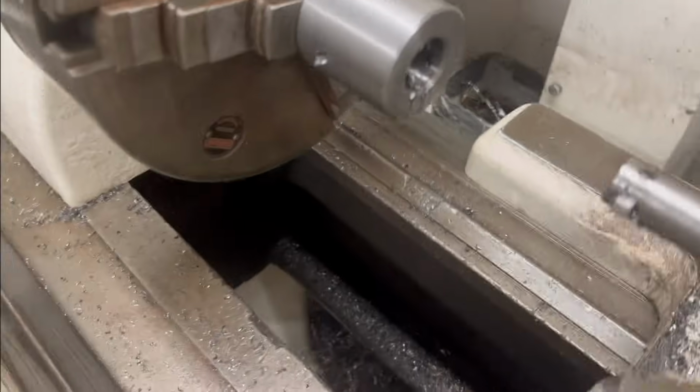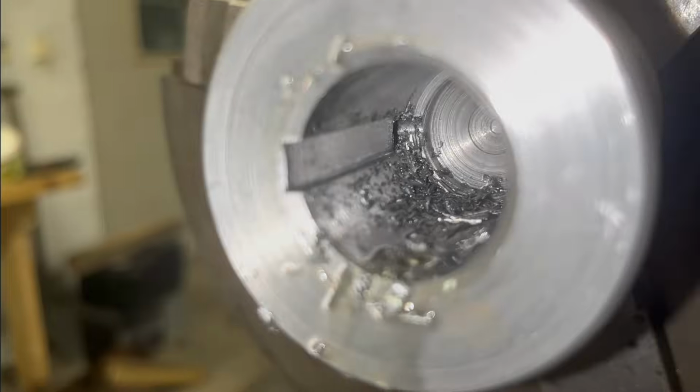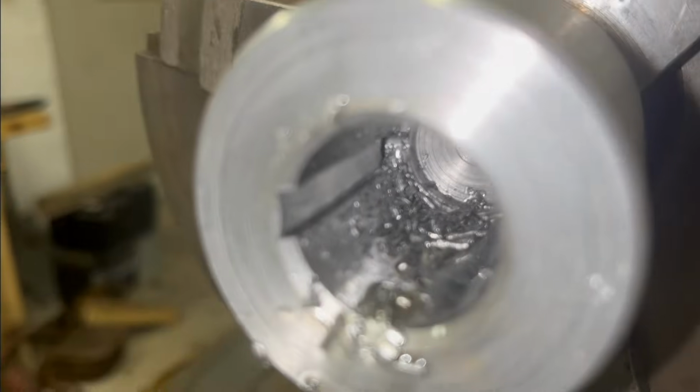That is starting to look pretty nice, and it's kind of funny. Most of the chips are just feeding out of that hole. I hope you can see in there, but it's looking pretty nice.